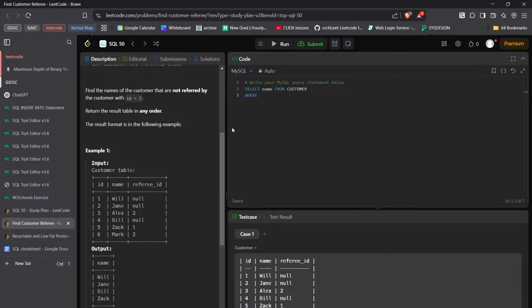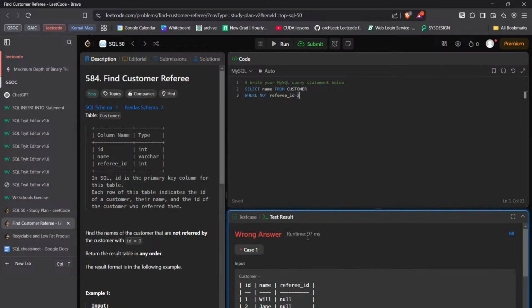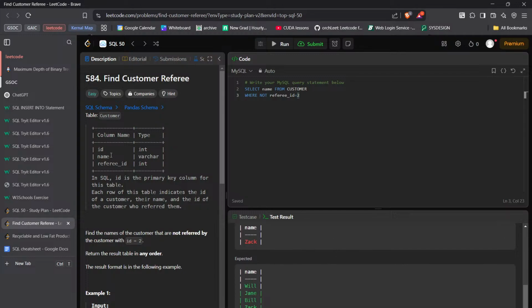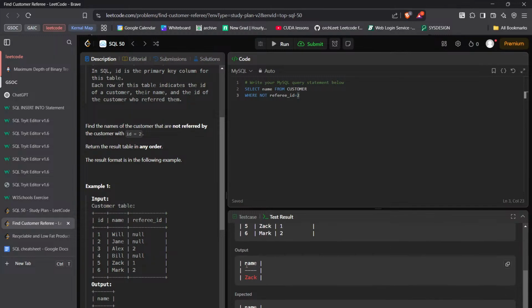Where, I'll use where not, ID ref. So my output was just Zach.